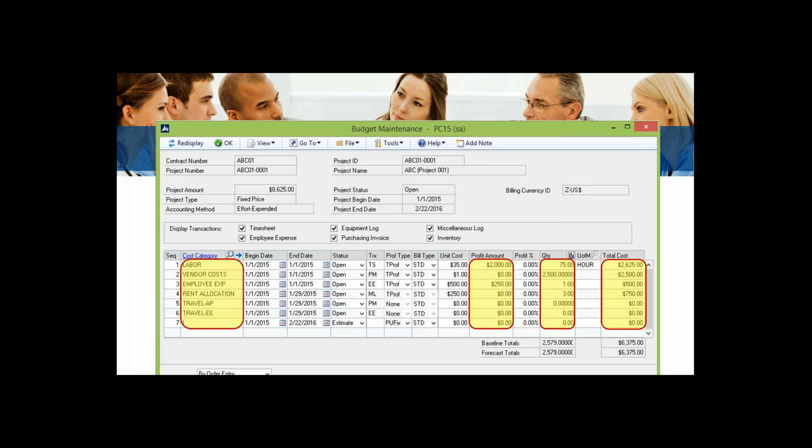And so then, if my project took longer than I expected, I have some data that help me understand or pinpoint where I went off the plan. Was it in labor? Was it in vendor costs? Was it on travel? Where did I get off of my plan?